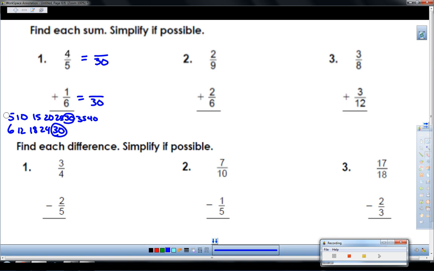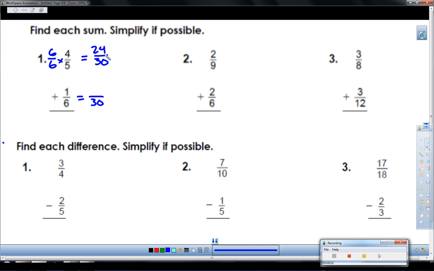I'm also going to erase this just for space sake. That's not erasing. There we go. How did I get from 5 to 30? Well, if I skip count and use my fingers, or if I use my multiplication chart, 5, 10, 15, 20, 25, 30, that will be times 6. So 6 times 4 is 24.